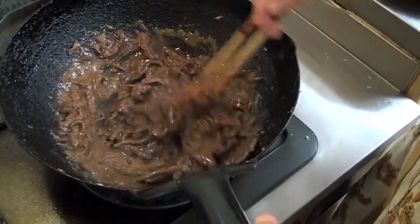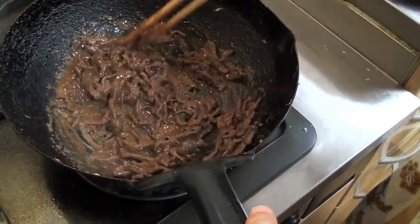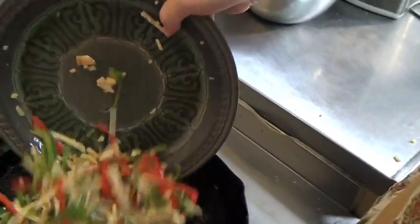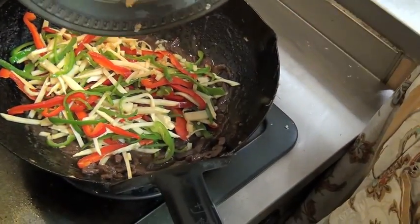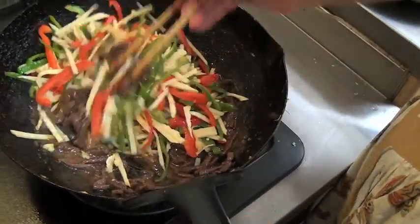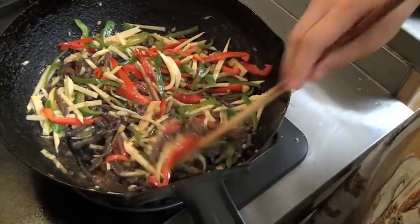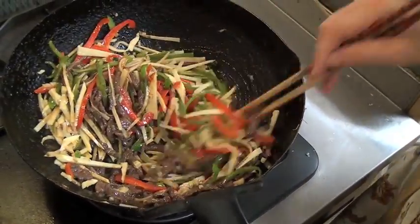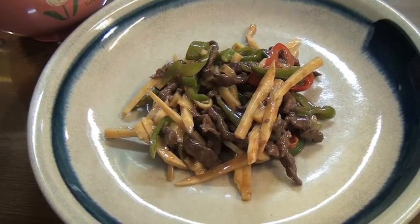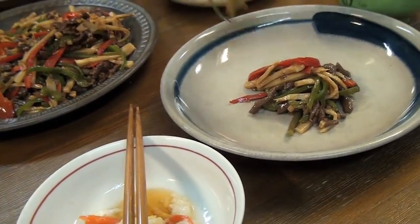Looks very tasty. And return the vegetables and mix. The finish should be close. Miso soup is popular in Japan. This is Chinjao Rosu, pepper steak in English. Thanks.